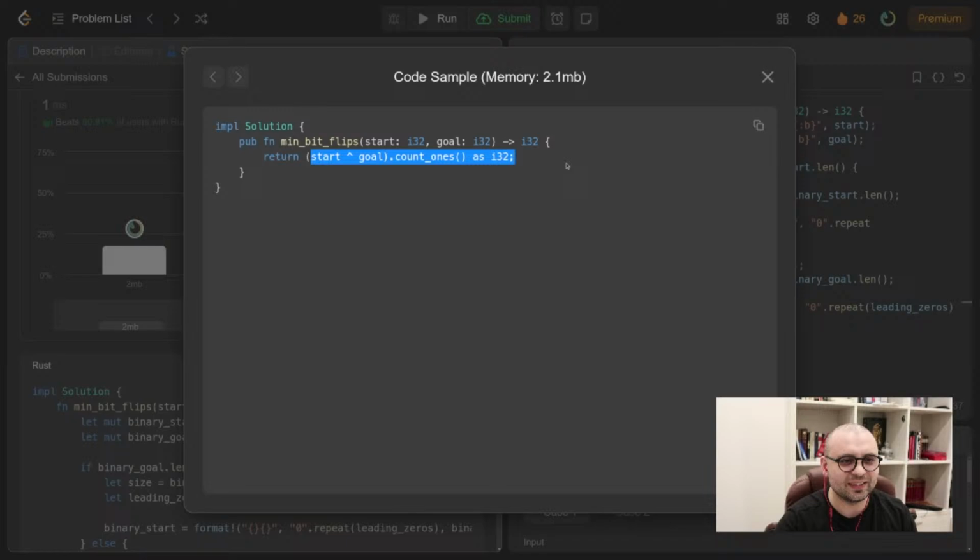Oh, this one is even cooler. Oh my god. So it does an XOR on the bits and counts how many are ones. Okay, so that's really insane. Yeah, but I don't get it, so that's the trouble.